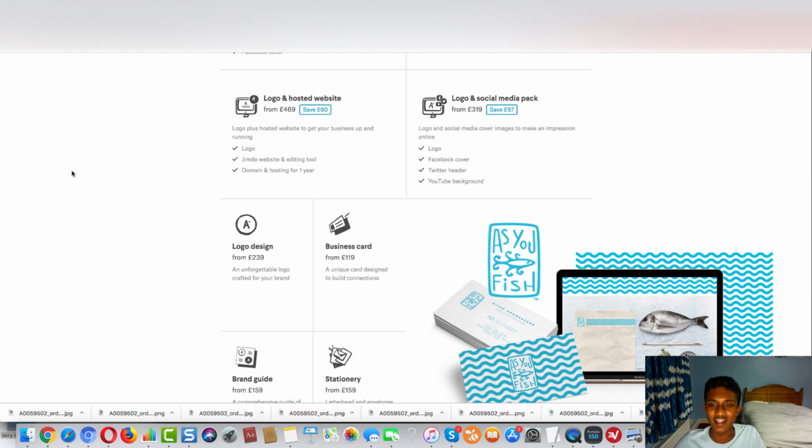The best logo wins. The great thing about this is if you're spending £239, or $300, then there will definitely be designers who spend hours and hours trying to get you a really good logo, and you would end up with a ton of really good options to select from. So even if it costs a lot, in my opinion, it's worth it, because you find something that someone probably spent a lot of time on, or someone had a really good idea behind, and you definitely get something that's worth $300 in my opinion.